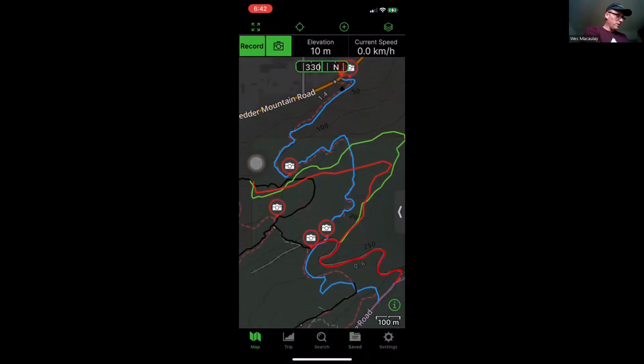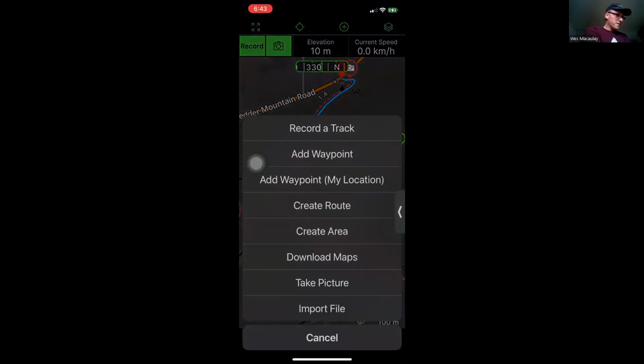So there's our route, which we need to hike. So here on Gaia GPS on my phone, the red line is the one that I created in QGIS, and the red line is the one that I created just moments ago in Gaia Desktop on my computer. So what we would do then is record a track as we walk the proposed route and try and figure out where the trail would need to go.